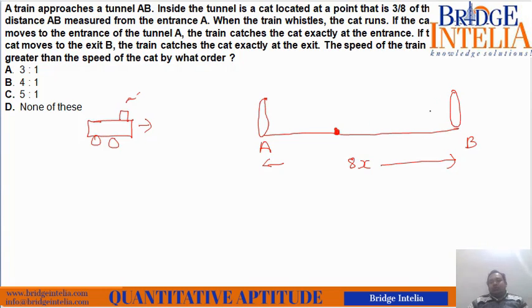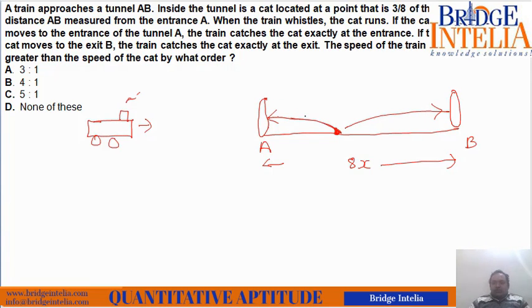These are the two ends of the tunnel. Now the cat understood that the train is coming. Now the cat has two options. Either the cat will try to come out from this route, because it is a tunnel, so it has to come out, otherwise it will be crushed under the train. So two options to come out, either coming out this way or coming out this way.